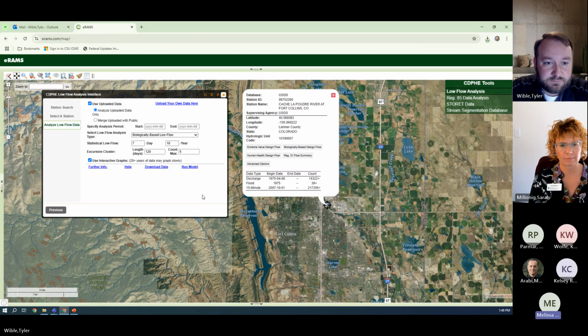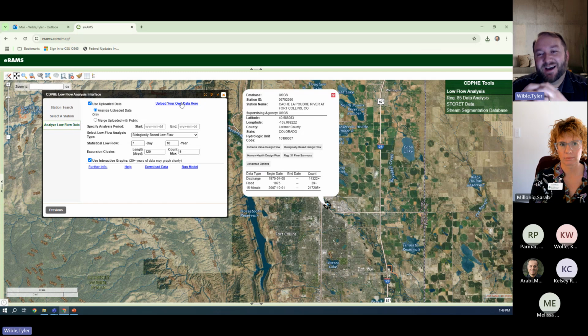Okay. Yeah, so then I would just have to upload my own. It could be like an Excel file with the CFS listed that I calculated. Okay. And kind of a follow-up question to that. The stream gauges that you have available on your tool, is it like the entire DWR site? So like historic, active, admin decreed sites, well sites, or is it just active stream gauges? I don't know if you know that, but.